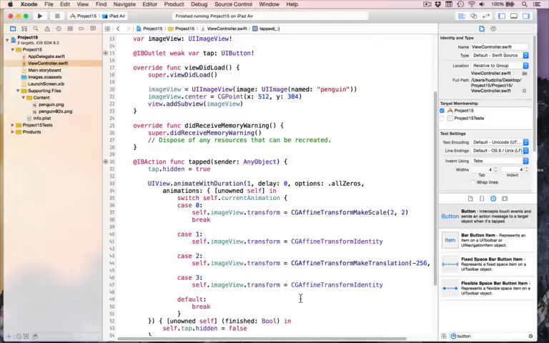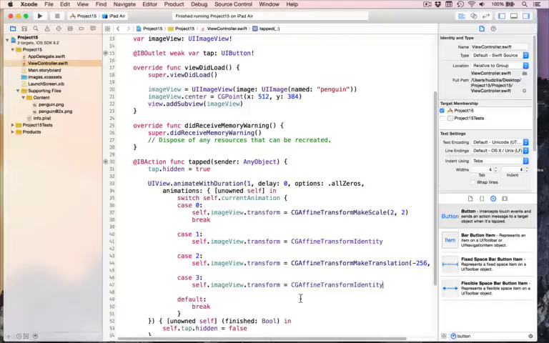Now, a consequence of that second proviso is that if you try and rotate 360 degrees, i.e. M_PI times 2 in radians, Core Animation will say, actually, don't move, we're there already. And the same goes for values over 360. For example, if you try and rotate 540 degrees, which is 1.5 full rotations, you end up with just a 180 degree rotation because Core Animation takes the shortest possible route.